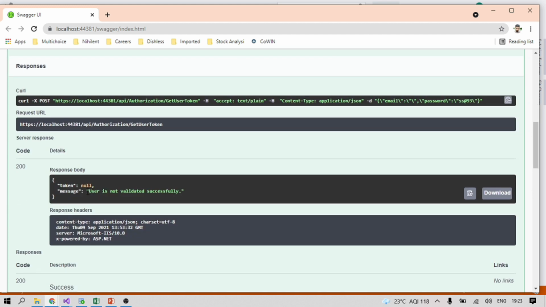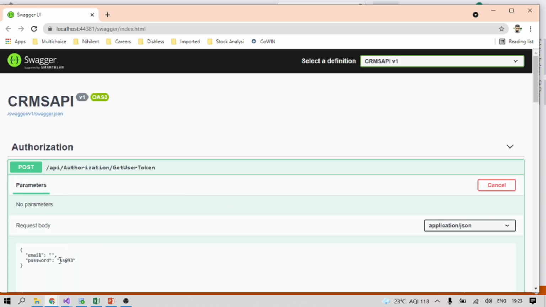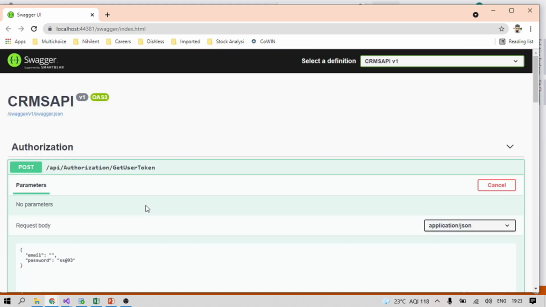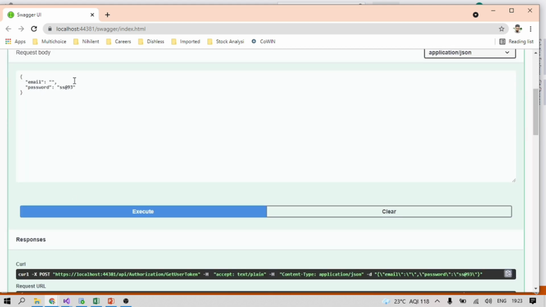What you will see is that the user is not validated successfully. It means if we are not passing the proper user detail, it will not give us the token. As simple as that, and we need to take care that if we are not passing the proper user detail, it should not get validated.